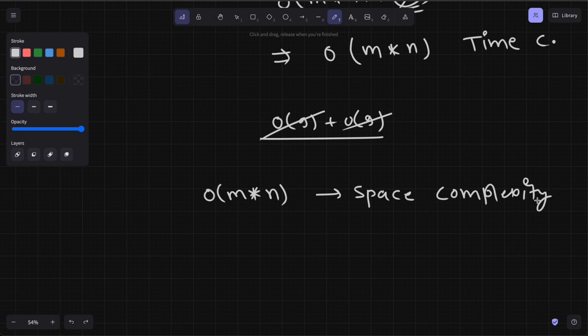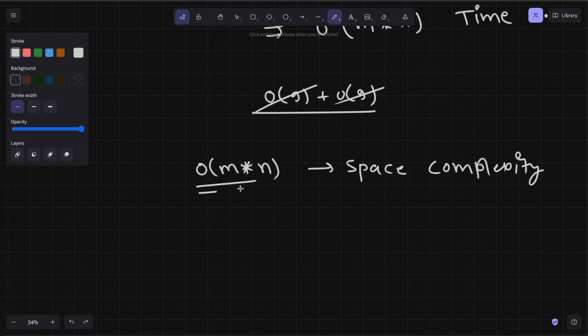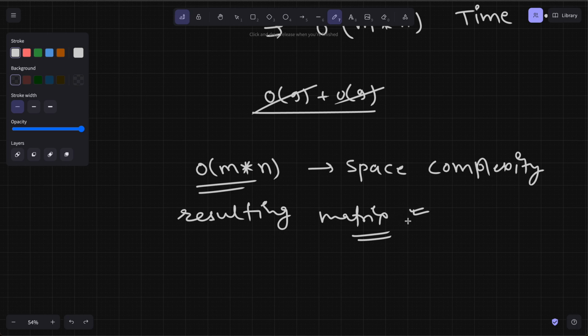Now one thing to notice here, since this is a resulting matrix, I cannot say it is extra space used, because this is the problem's requirement.